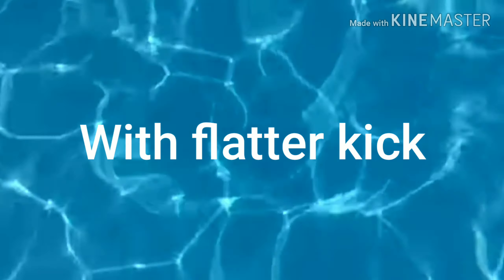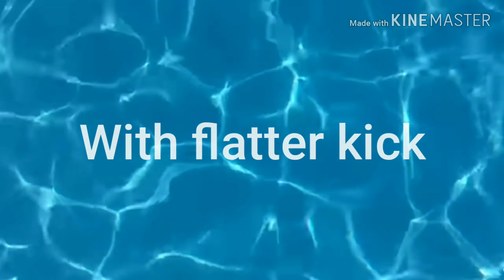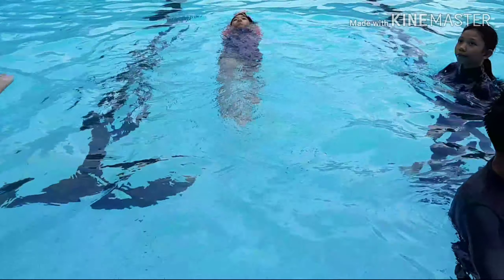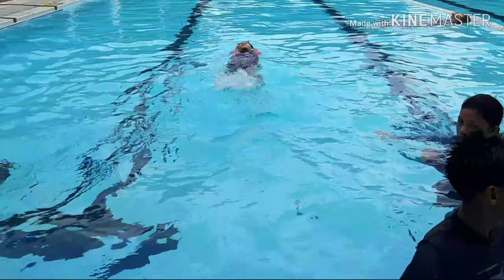You may notice that you are stopping — coming to the backstroke with a flutter kick. First, bend your knees to the wall, then lay down in the water, release your hand, stay in the water for one second, and push. You may notice that you are stopping as you transition into the backstroke with a flutter kick.